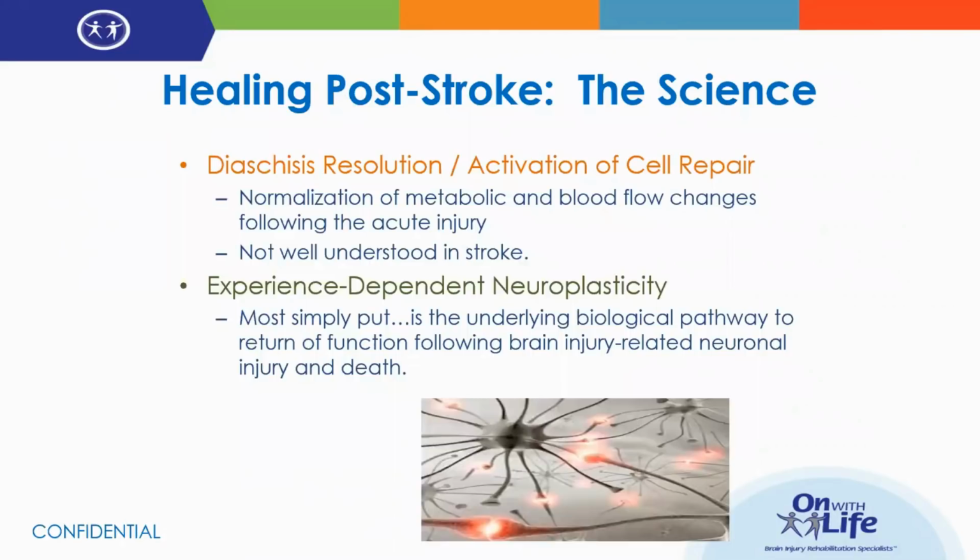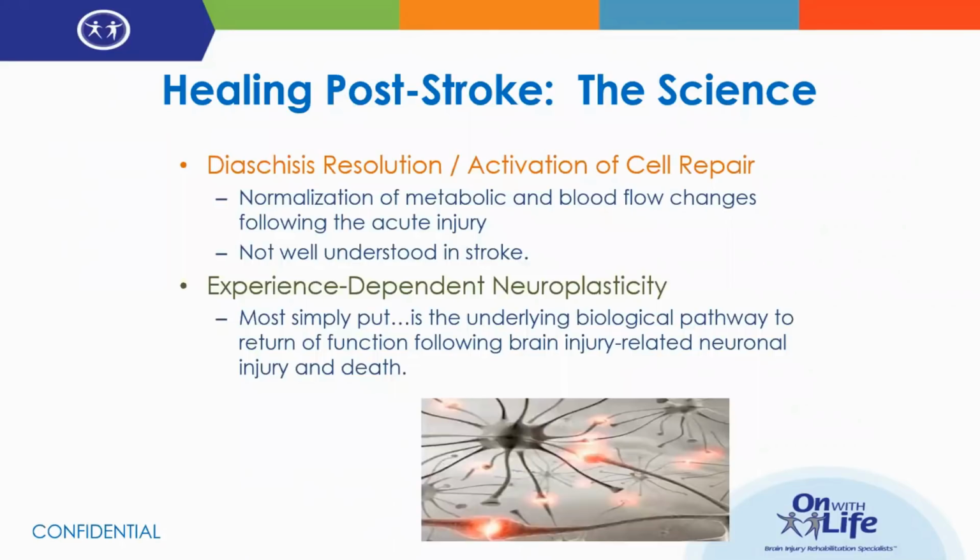You see these larger jumps because we have these regions of the brain that have been knocked out that are starting to metabolize correctly, and the cells are starting to work correctly. So you have this commensurate increase in function. All of that being said, this process is not well understood in stroke, and how it occurs and when it occurs and how long that process takes.